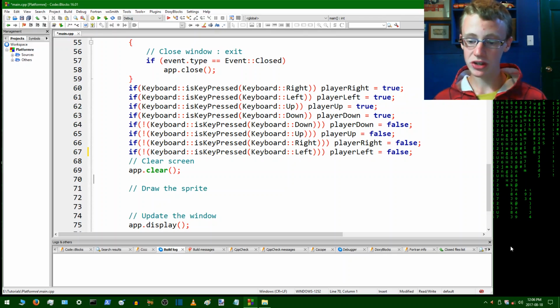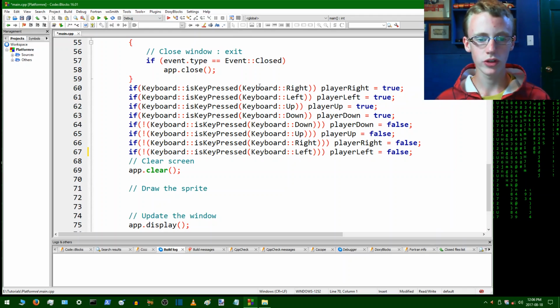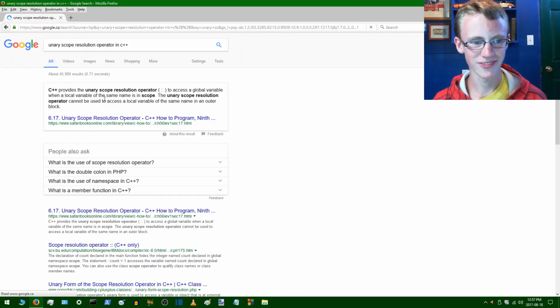So we are actually out of time here. I did not notice that for a while there that we were out of time. But again, I just want to brush up a quick second on what the unary scope resolution operator is. That's those two colons there, and it means write is part of the keyboard class and keyboard is part of the SFML class. So it's a lot to keep straight in your head. I think I'm right here. Okay. A second there, I thought I was blabbing for a long time. I was even right.